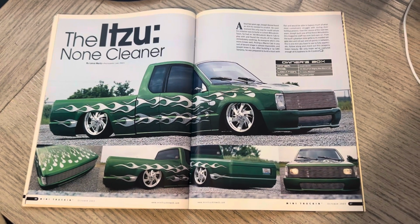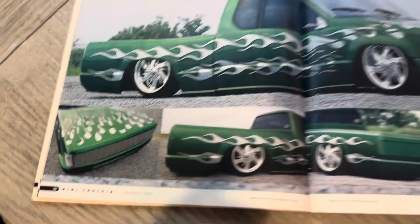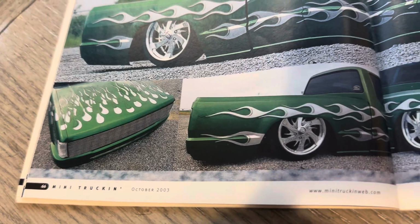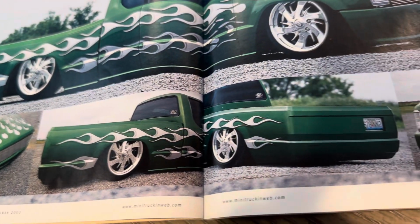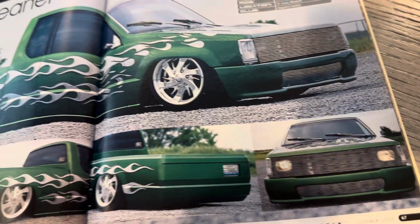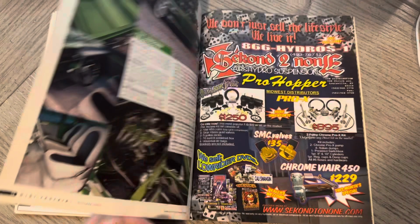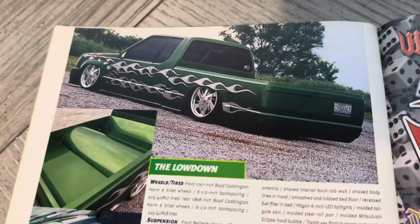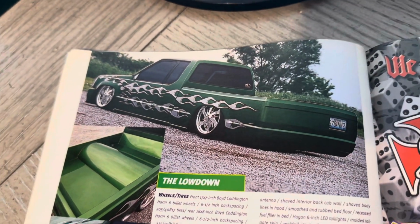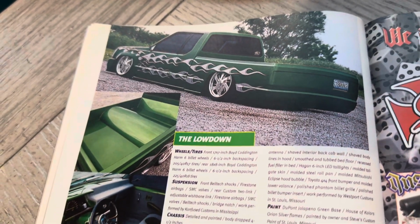St. Louis, Missouri. He may have been the one that built it. This thing, of course, got a lot of praise. It would end up on the cover of Tailgate, and it's just a super sick truck. I don't know who has it now. I know it was in Severed for a minute, but it's certainly a truck that you don't see a ton of these, right? The micro cabs. You know, there are some out there, don't get me wrong.